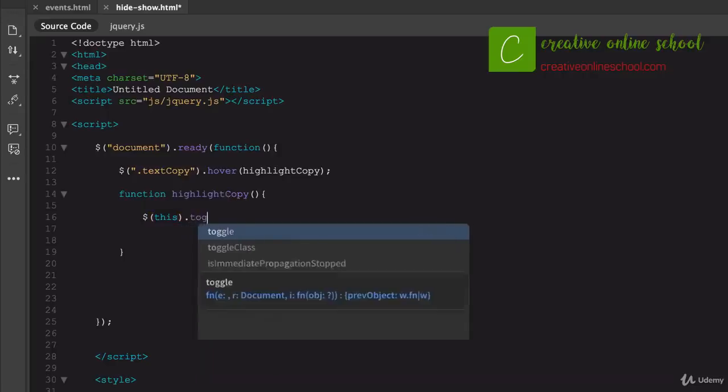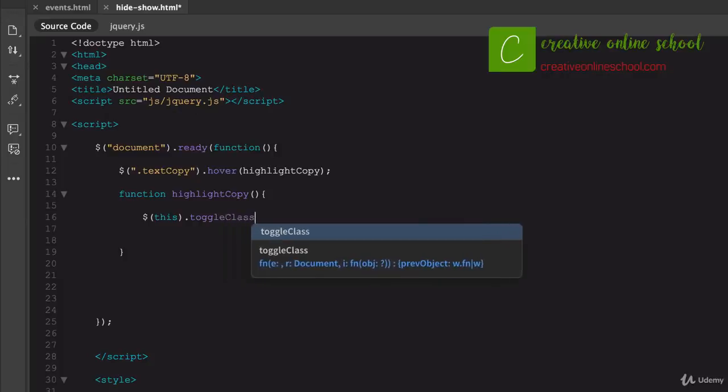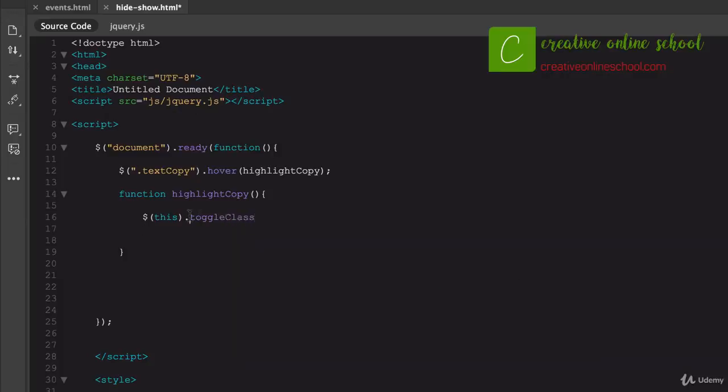And we will do toggle class. Now that is something specific to jQuery here, so I'm going to say just toggle class. And we are going to open and close a set of parentheses and open a set of quote marks there. And we will say highlight. Now what that class is, is a class that we're going to create within our CSS down here. We're going to say the toggle to this class now. Toggle to it, change to it, use it basically.